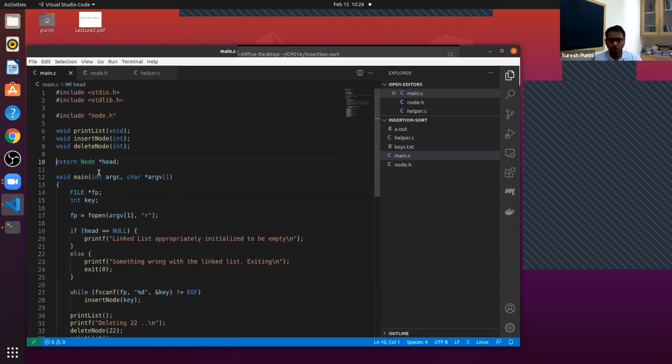But what we need to tell the compiler with respect to variables is, by using the extern statement on line number 10, we are telling the compiler that the variable head that we are using in this C file is being declared somewhere else. Are you with me here? The use of extern.